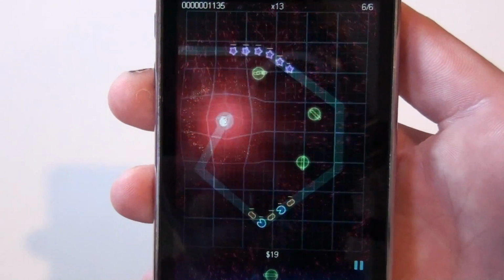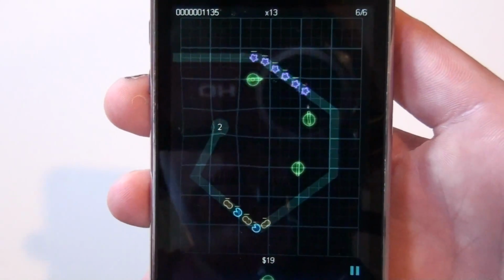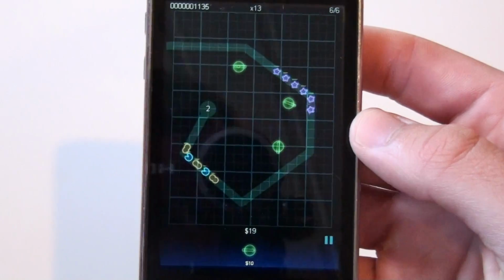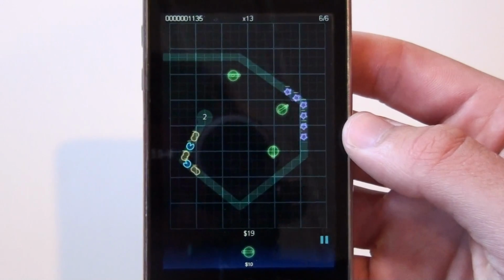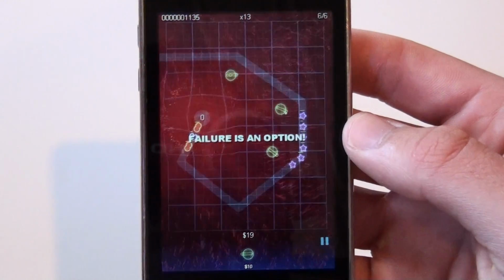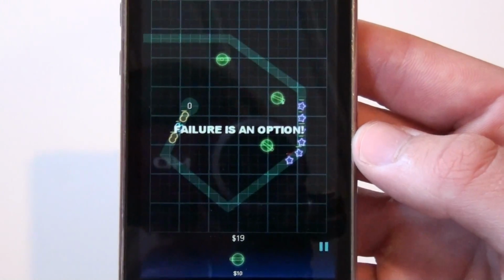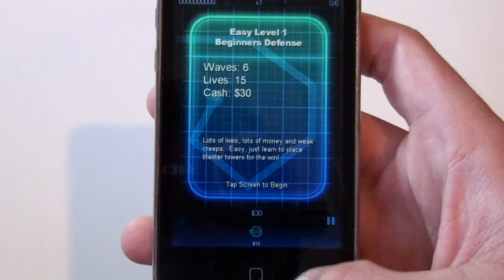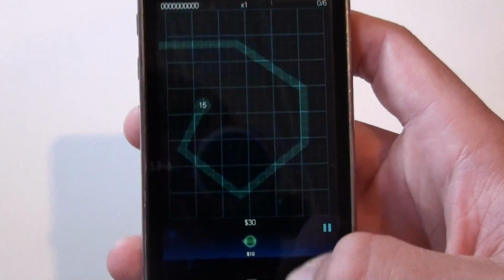4, 3, two more, and I'll die. And you'll get to see what happens when I die. But your goal is to basically kill all these little guys before it kills you. And then it says failure is an option and all that stuff. And you just press tap to continue, and then you can play the level again if you want.